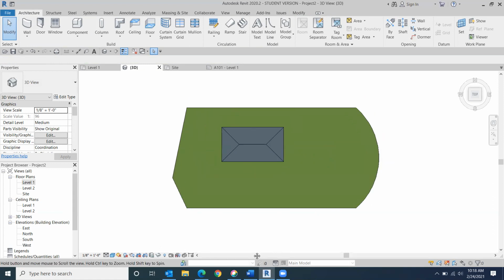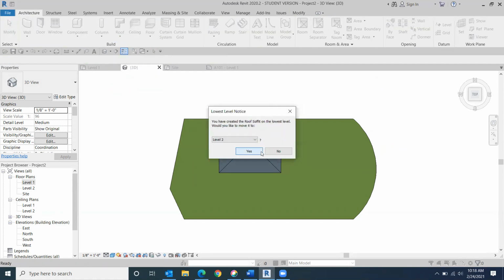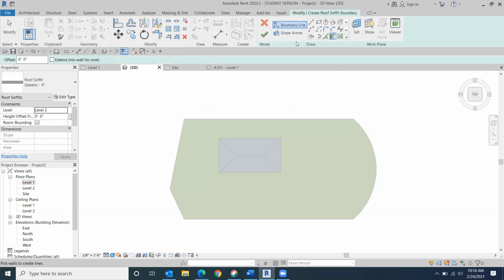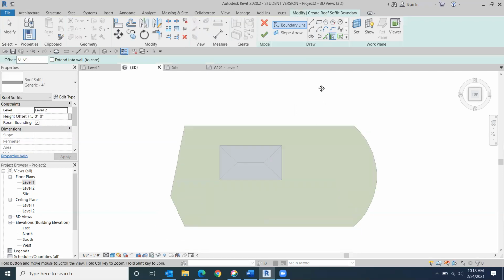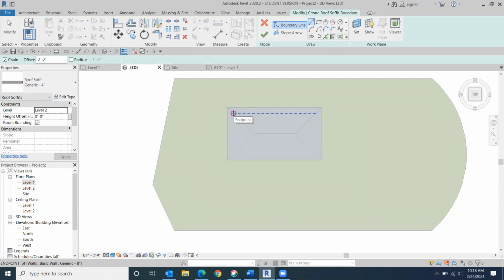Let me see if I can figure out and actually address your question now. If we're doing our soffit, you said, and we're drawing our boundary lines, say I do this one by mistake.